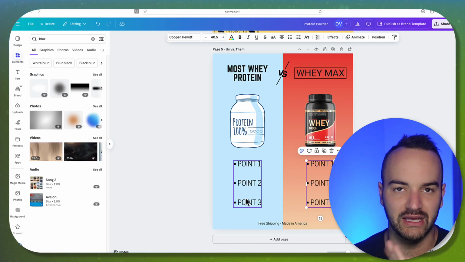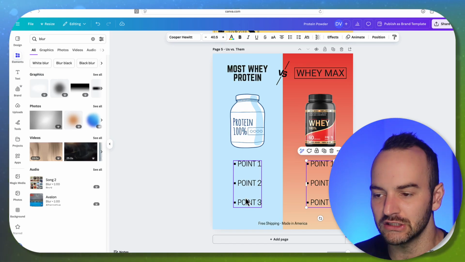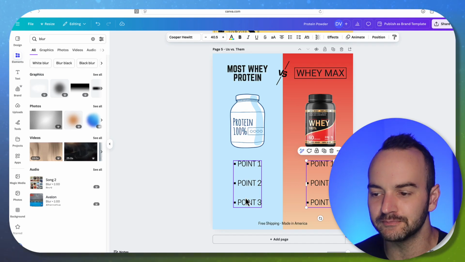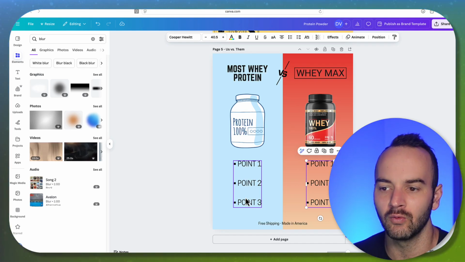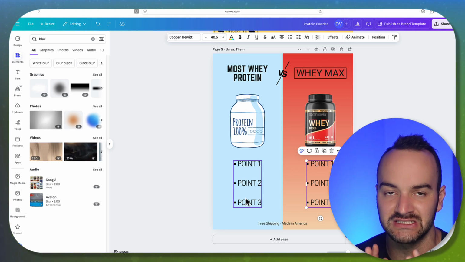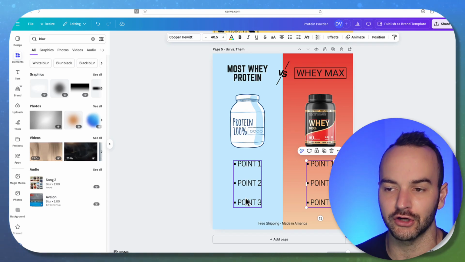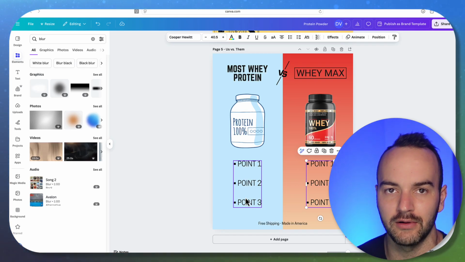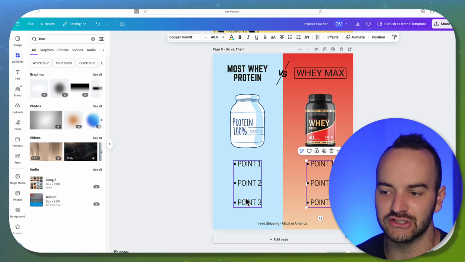So you don't want to make random unassociated comparisons. You want those to be the reasons why. So you being able to really identify how you could get them to stop using what they're currently using, and have them find a problem with what they're currently using. If they don't have a problem with what they're currently using, you're not going to get them to switch, so you're really going to need to identify those.